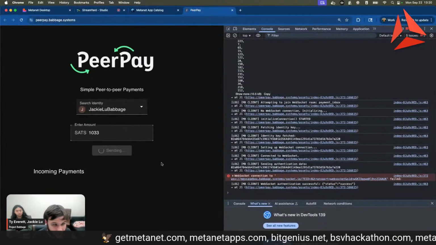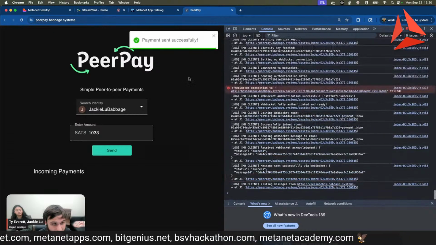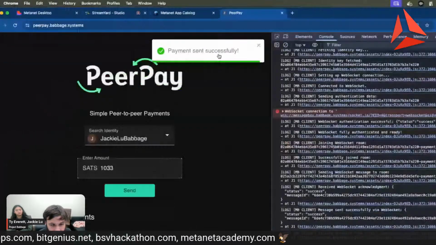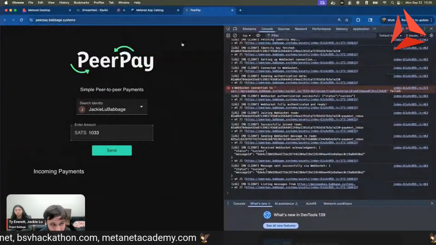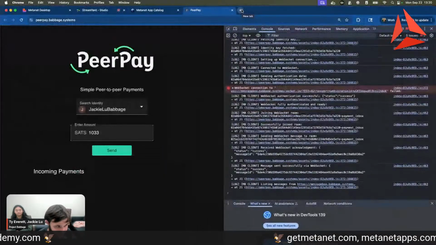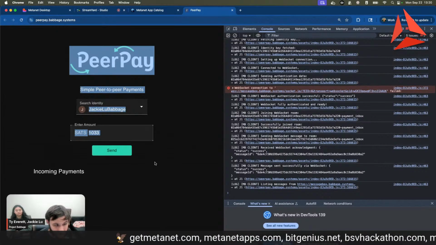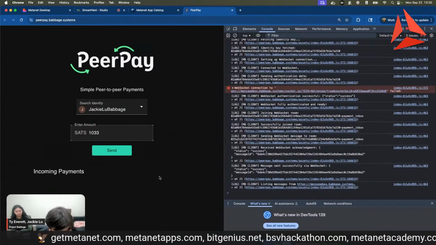Right. So should be payment sent, right? And so now I've just used the message box to deliver a payment. So there's a message box client that PeerPay uses under the hood, and it sends a message to Jackie that he can then receive the payment.